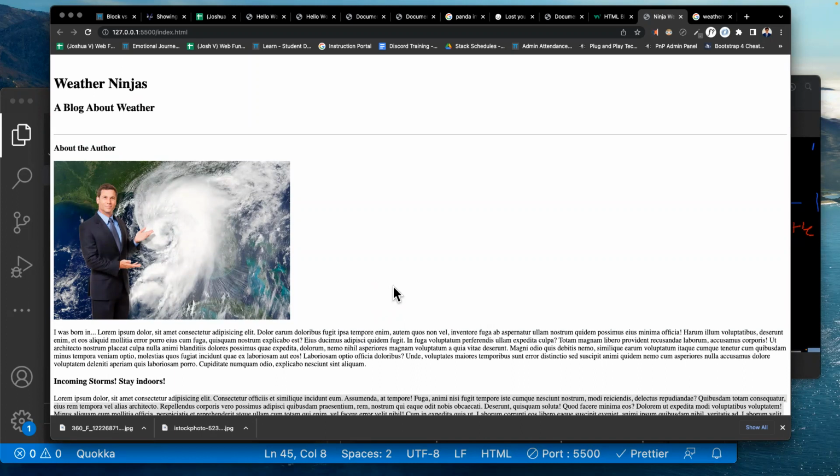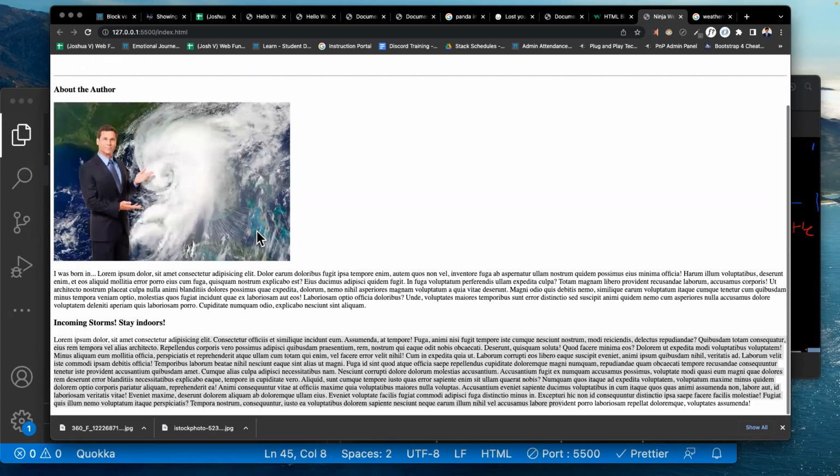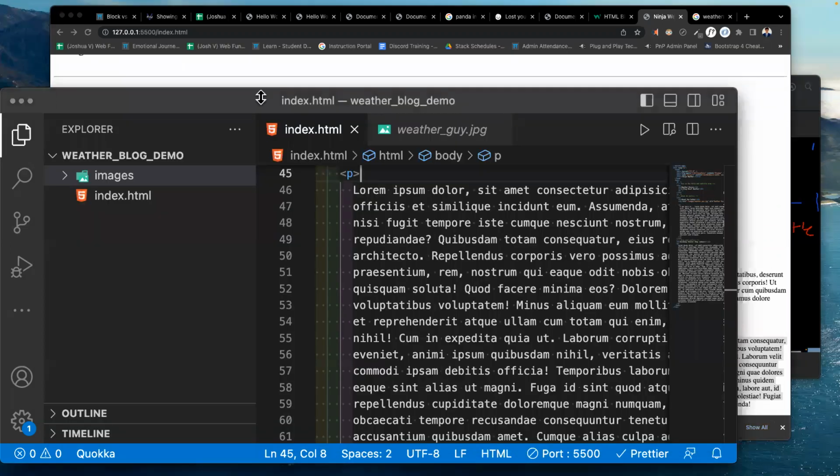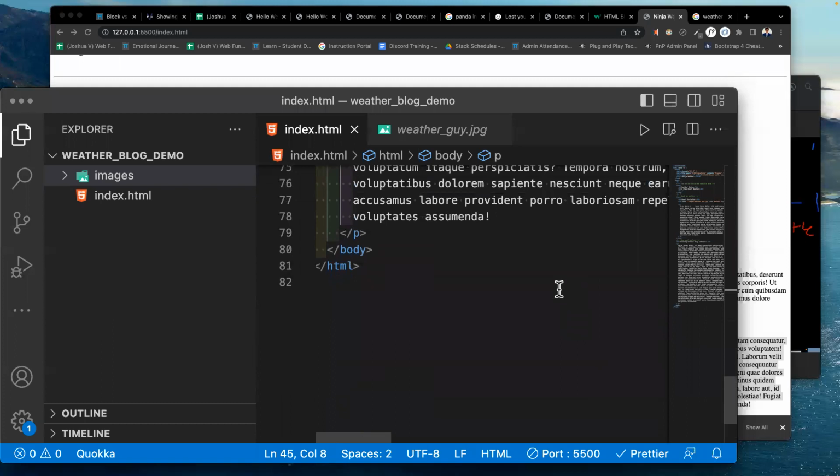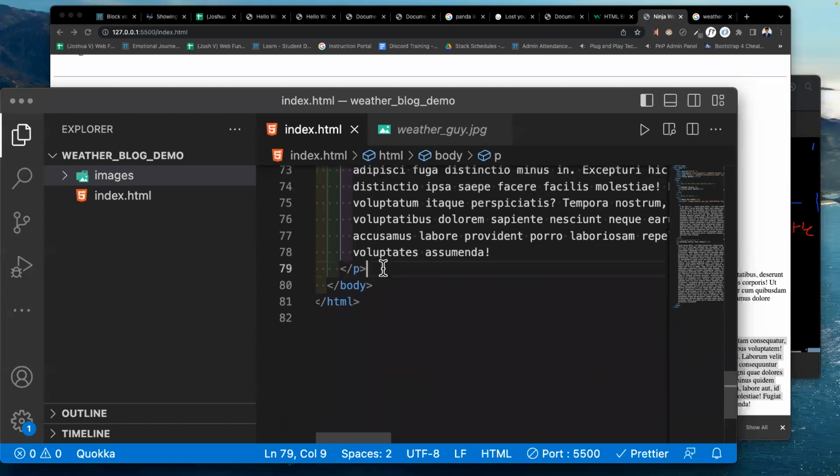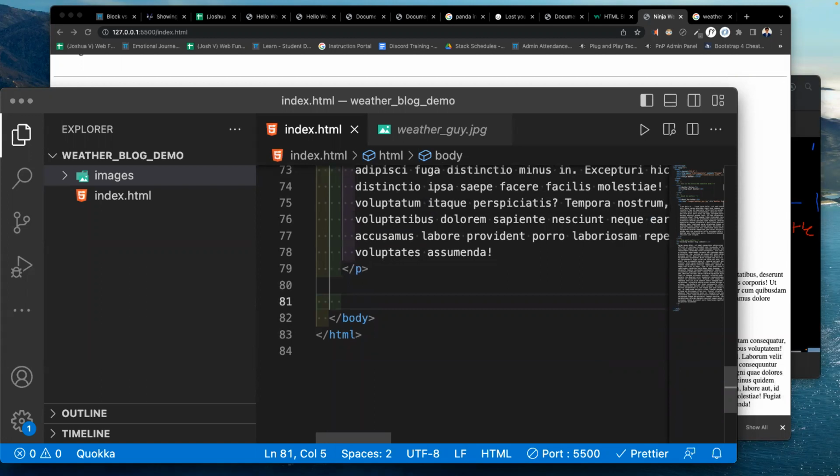Okay, the last thing I want to do here is incorporate some form elements on my page. So at the very bottom, I want to create a section that says, subscribe to our newsletter. All right, so let's do that. I'm going to create a new section.